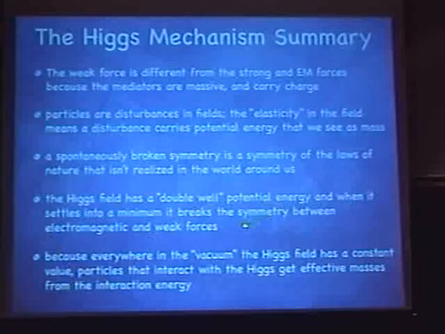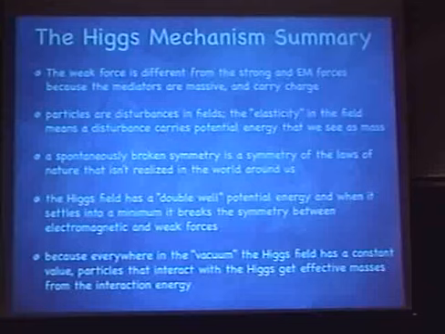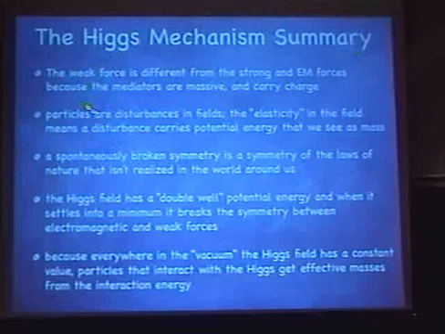And because everywhere in the vacuum, what we really have is some constant value of the Higgs field, the other particles that are around, the quarks and the weak mediators, are interacting with the Higgs field. There's an energy associated with this constant interaction as they travel through the Higgs field, and we observe that interaction energy as mass. And that explains both of the effects that we wanted to explain. Why are the mediators massive, and why do they seem to talk to the electromagnetic force, because really underneath they're the same thing.